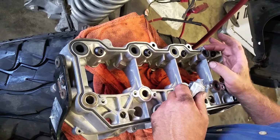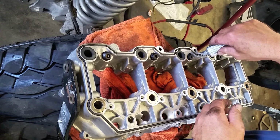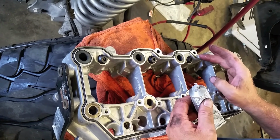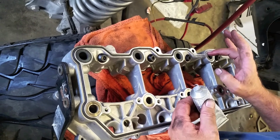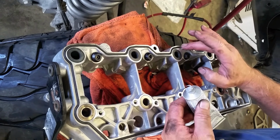When you're doing the silicone, you just want to do a light coat. You don't want to gob a great big old bead on here, because then you change the clearance. If you just put a small trace on it, just enough so that we have a little bit extra sealing, in case we have any damage or any problems with it, then you're guaranteed pretty much no leaks.